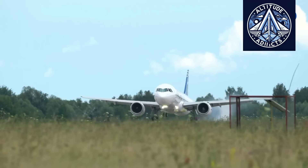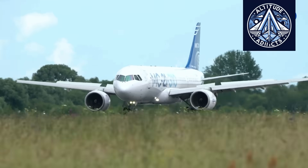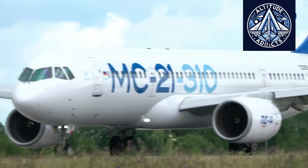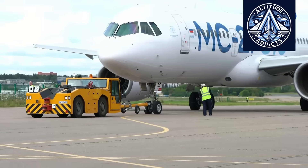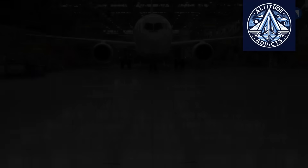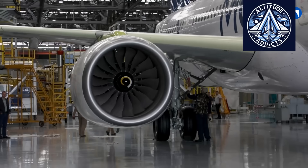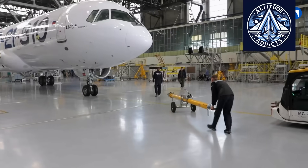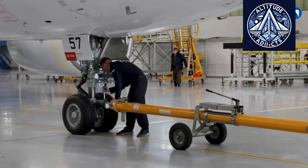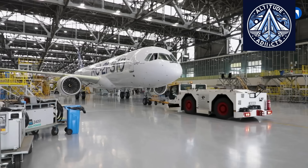At the core of the system is a transparent display onto which information is projected using collimated optical technology. Collimation ensures that the displayed image appears to be located at an infinite distance, which reduces eye fatigue and improves readability. The display itself is a complex electro-optical assembly that includes light sources, projection units, lenses, and communication interfaces connected to onboard processors. Data is generated by the aircraft's avionics management system and transmitted to the display as visual layers superimposed on the real environment.